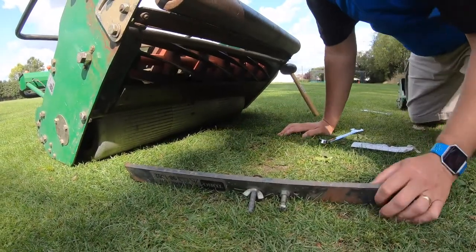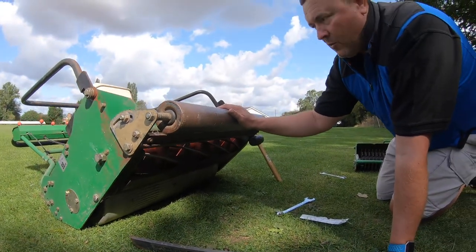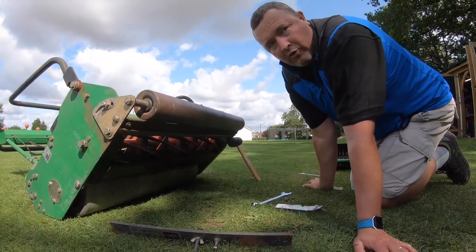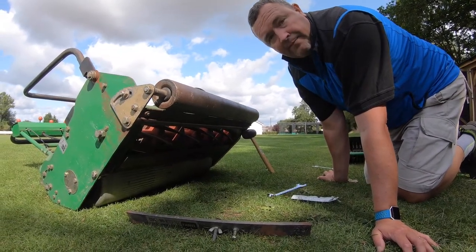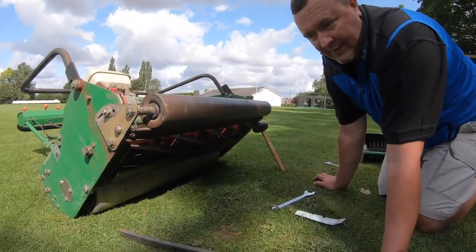Now the reason I've set this at 17mm, whilst using the Dennis this year, we're finding it a little bit heavier. Okay, so what we're finding is when I set it to 15mm, I found it was actually taking quite a bit more grass off, and when I checked it, it was actually cutting 13mm, which is the same height as our outfield. So what I've done is I've taken it up a couple of mil at 17mm.